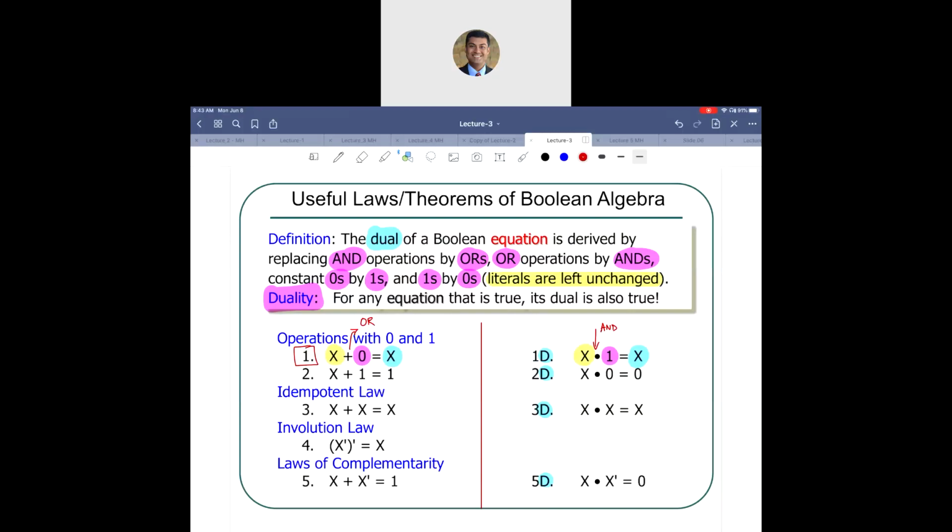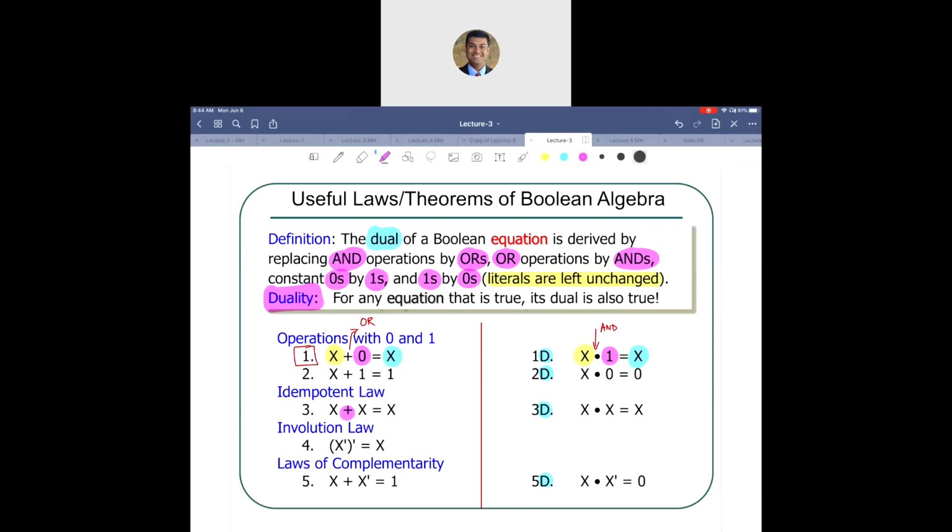All right. What we'll do next is go through this list of properties. Some of these properties are going to be very similar to an arithmetic algebra property. For example, if you look at 1, x plus 0 is x. Exactly the same as what we learned in arithmetic algebra. If you add a 0, the value of the variable doesn't change. However, if you look at this, x plus x is x. Well, we learned x plus x is 2x. That was for arithmetic algebra. Not the case here. Over here, it is considered a logical OR operation instead of an addition operation.